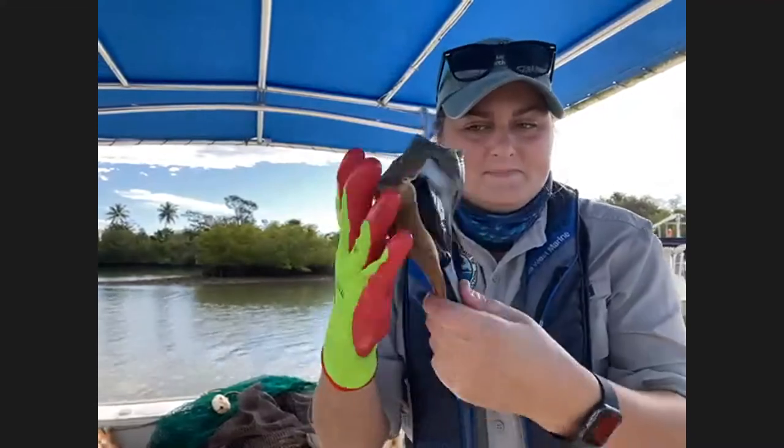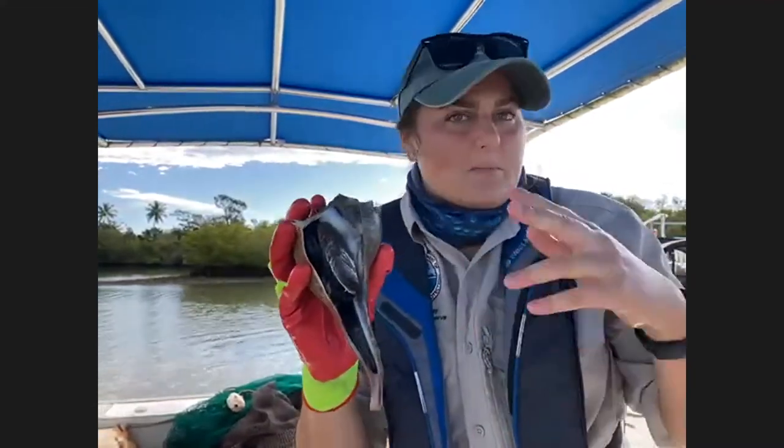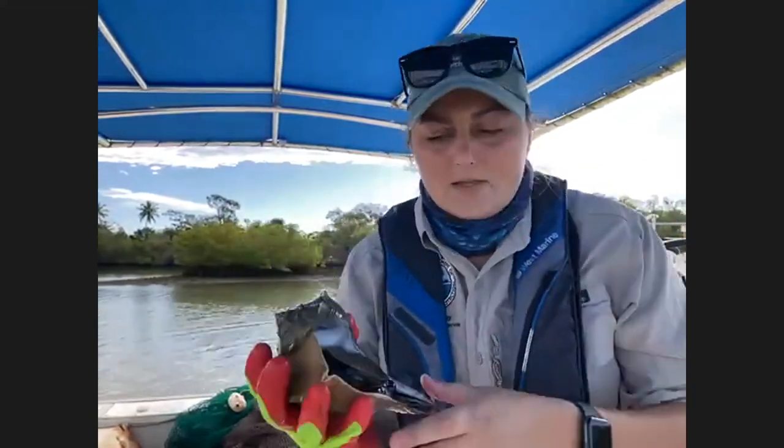These are so awesome. And is that the biggest snail that we get here? I mean, that one's pretty big, but I would say this is like second best when it comes to the big snails. The largest one that I've seen is a Florida horse conch, and they are awesome. Those can get past 2 feet long. And they're big. And they're predators too. So it's weird because snails not only eat bivalves, but they can eat each other.